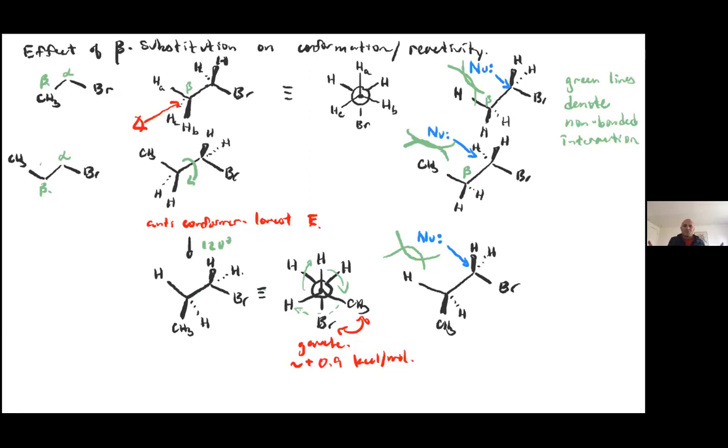What does that do? That decreases the overall rate. You can imagine, if I've got a conformer that's very slow to react, and I've got a conformer that's faster to react, but it's higher in energy than that slower reacting conformer, my molecule is going to have to take in some energy to get to that higher energy conformer so that it can react. And so that effectively increases the activation energy for the reaction.